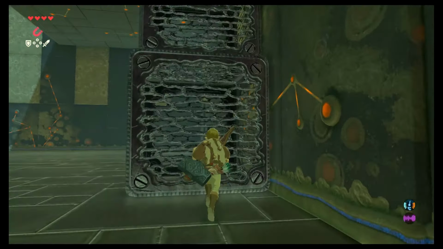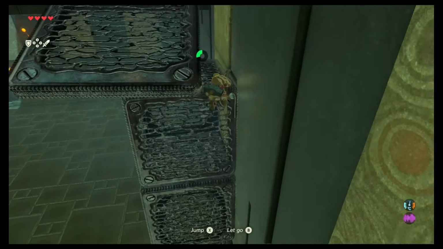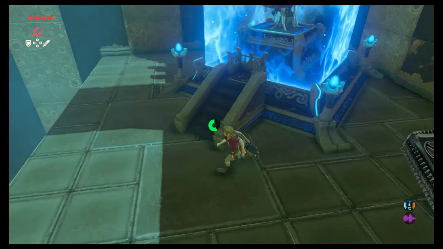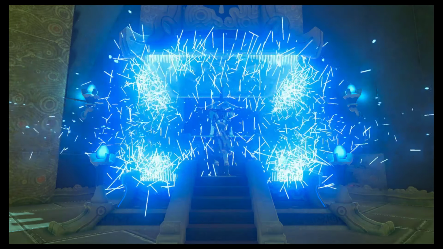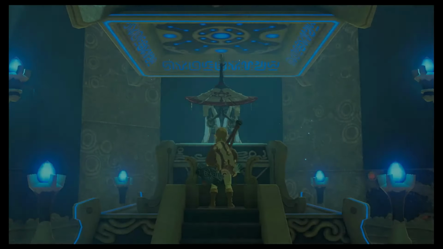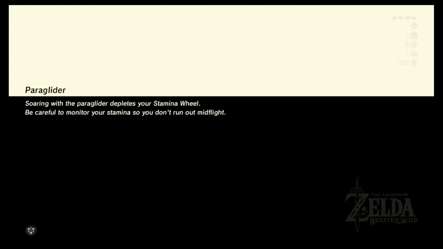Okay, cool. Stay right there. Ooh. Yeah! I'm smart! Woo! Not too bad. Alright, very, very cool. I shall gladly take it. I shall gladly take the Spirit Orb! Thank you, thank you, thank you very much.